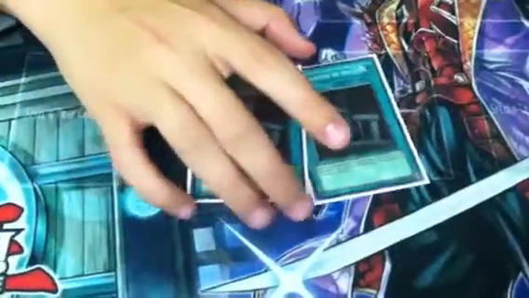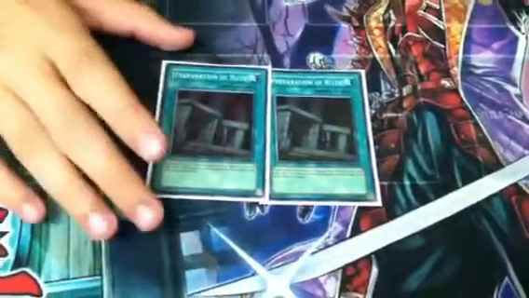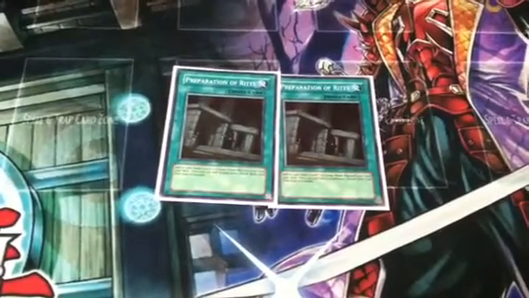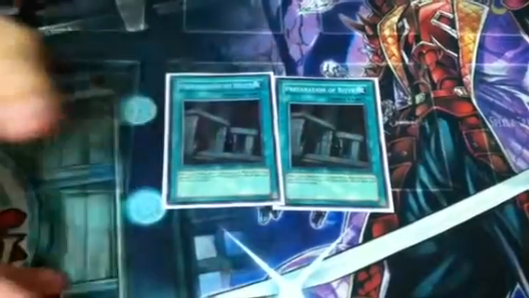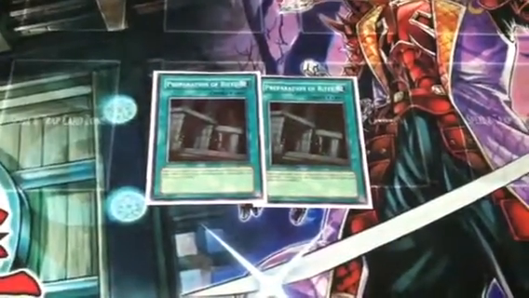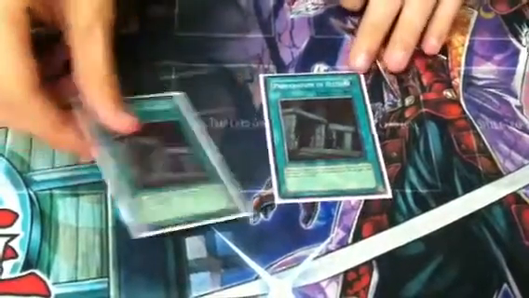Next I have 2 Preparation of Rites. This card I wasn't running, and then I tried it. It's a really good card. What it does is it lets you add a level 7 or lower ritual monster from the deck to the hand. Then if you have a ritual spell card in the graveyard, it lets you add that to hand as well. So it's really nice. You can add your ritual guy to hand, and then if you have the Aquamir in the grave, you can add that to hand as well. So it makes your plays happen faster.